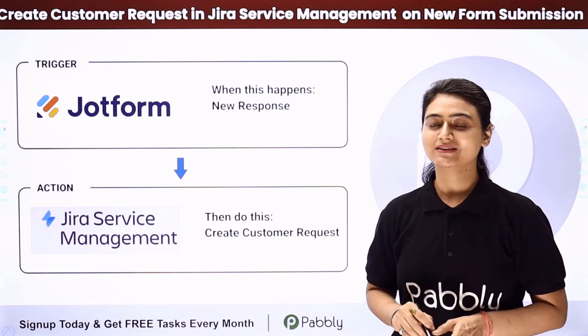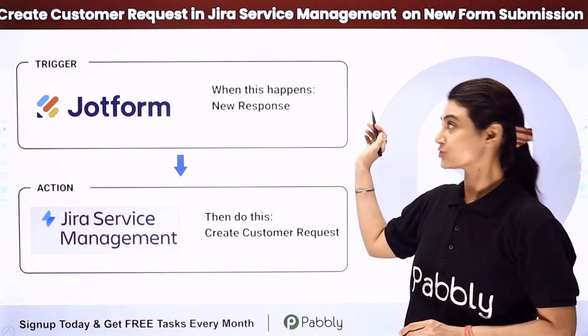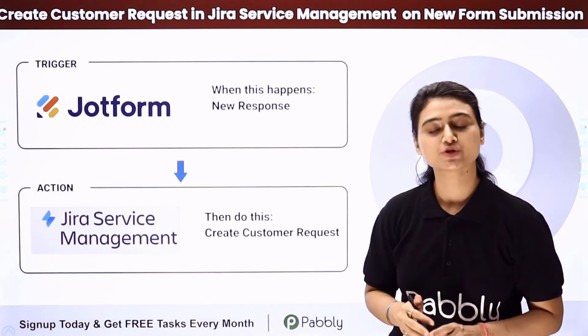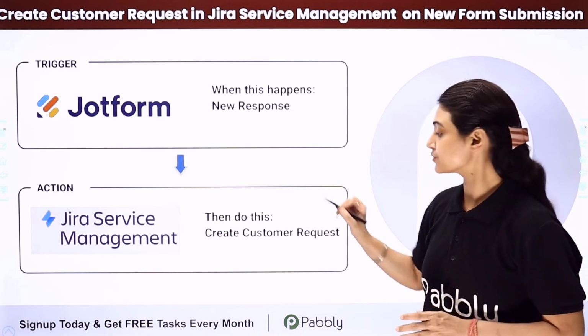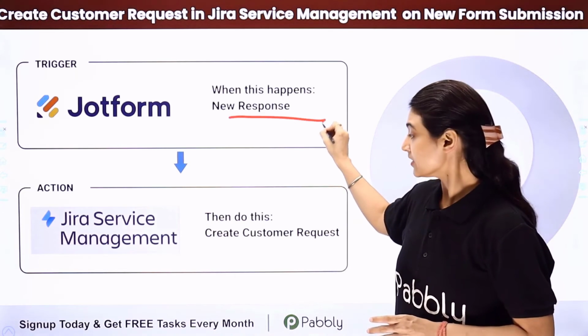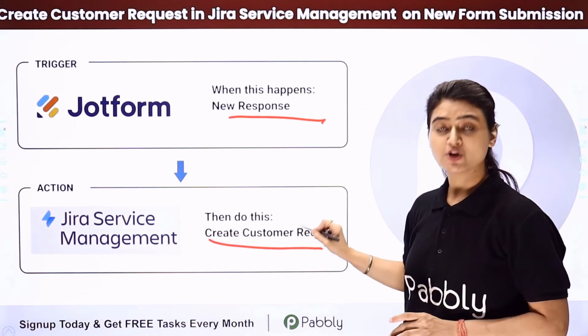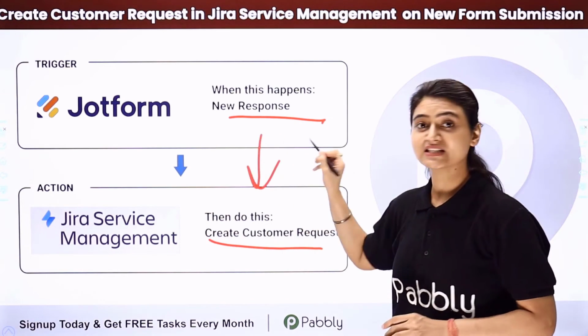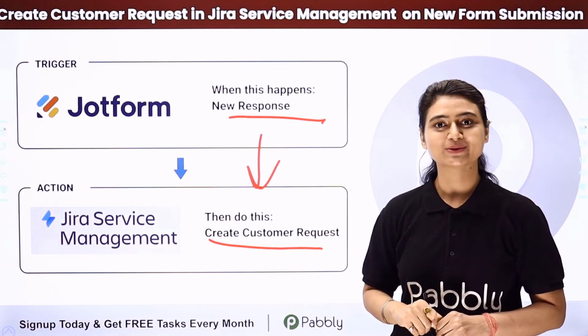In this video, we will learn how you can automatically create a customer request in Jira Service Management when you receive a new submission on JotForm. Now let's say you want every time a new response is received in JotForm, a customer request should be created in Jira Service Management. So we are going to automate this entire process using Pabbly Connect. Come to my screen to see how we do this.